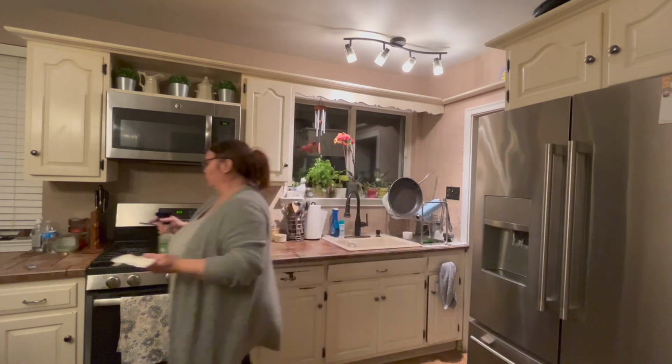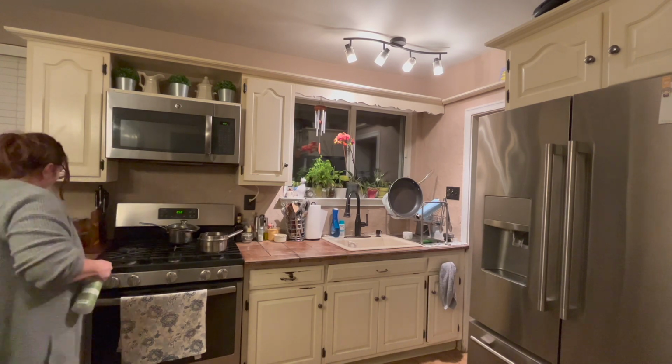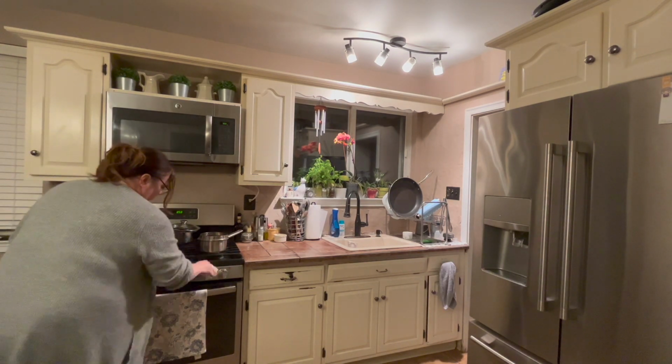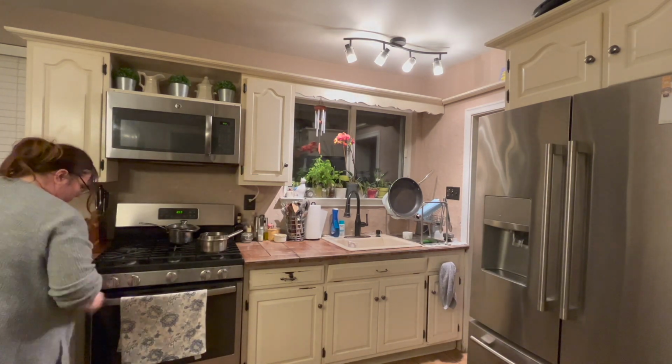And then I'm just going to go around and clean off my countertops. Clear off. That is like a pipe dream of mine, to get my counters cleared off. I don't think it's ever happening, but someday.